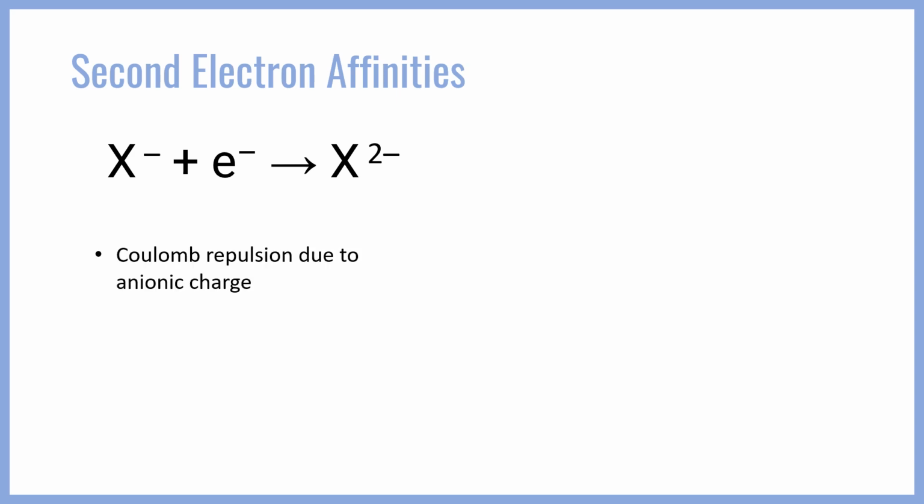Another term of importance is known as the second electron affinity, which describes, as you guessed it, the energy associated with capturing a second electron in the original anion. Because one electron has already been captured, this anion carries a negative charge, which is going to repel any incoming electrons somewhat. So going from X minus and adding an electron to get to X2 minus is going to be a little bit difficult. The Coulomb repulsion due to the original X minus charge is going to make adding that second electron a little bit tough. In fact, polyanionic single atoms like O2 minus are quite unstable.